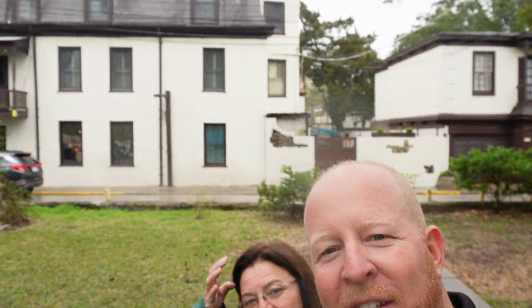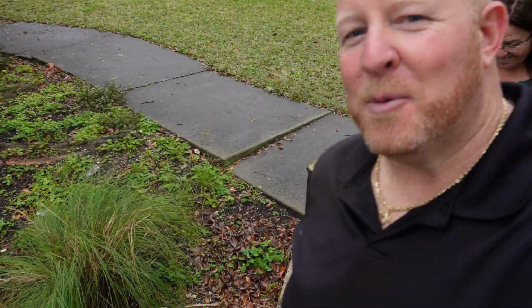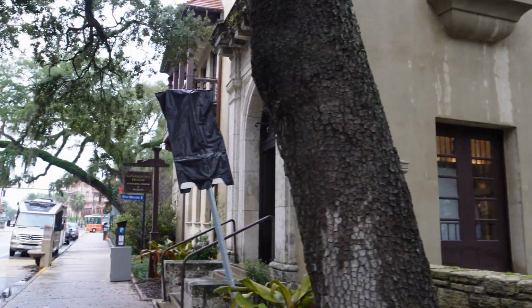So that's the St. Francis Inn behind us. What do you think? Would you stay there? I would. Would you want to stay in the room that... I would. In Lily's room, yes. Lily's room, and see if we can get any hauntings? But only if they have an elevator. It's only 3 stories. All right, let's move on to our tours of St. Augustine. All right, well, the Governor's House Cultural Center Museum's open, so let's go ahead and take a tour.